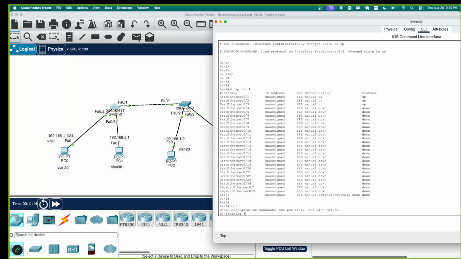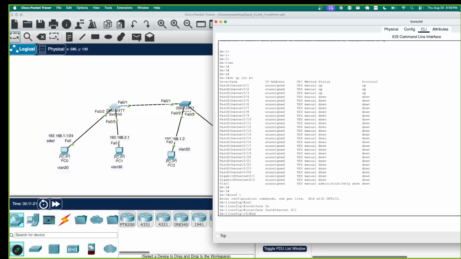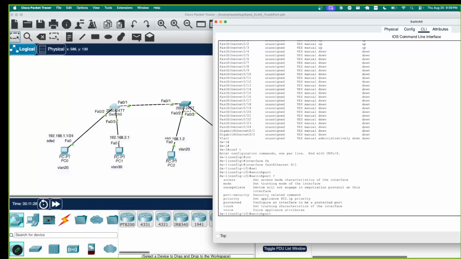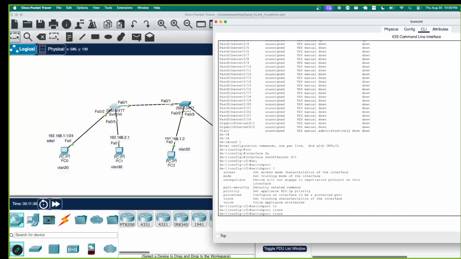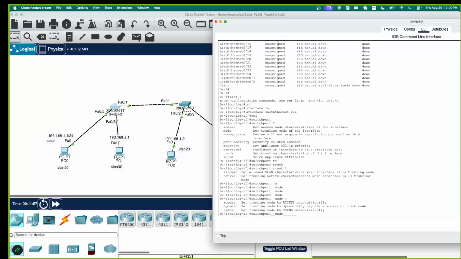Interface FA0/1. Switch port trunk. I'm not sure if this Packet Tracer supports this.